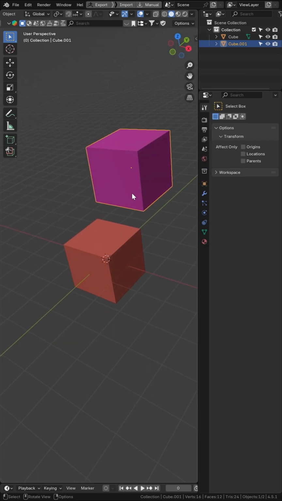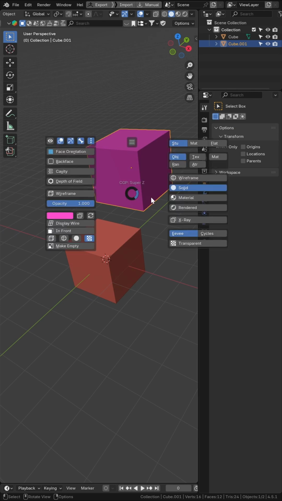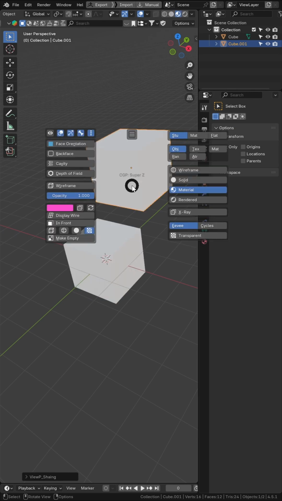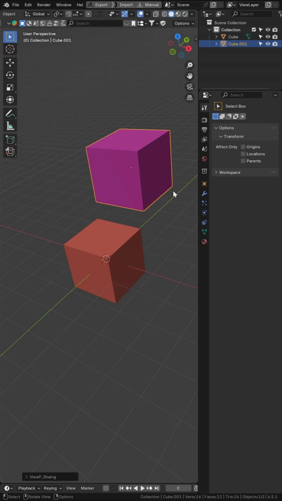Also, this color is just for the solid view. It won't show in the render material view. You can use this in your renders as well, but that is a different thing and I'll make another video for that. Wait, no, actually, if you want to know how to do this, comment color with a K in the comment section, or a smart guy can just enter how to do it in the comment section as well.